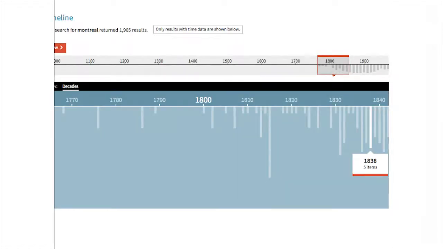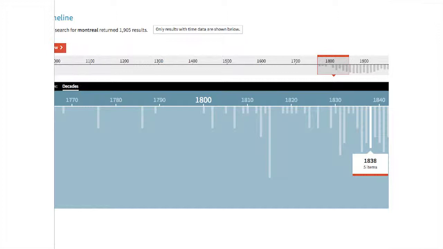You can actually do a search. So I did a search for Montreal up here. So we are getting data from only U.S. institutions at this point, but that doesn't mean that the data is only about the U.S. So we clearly have data that's about Montreal. So we have 1,900 results for Montreal.